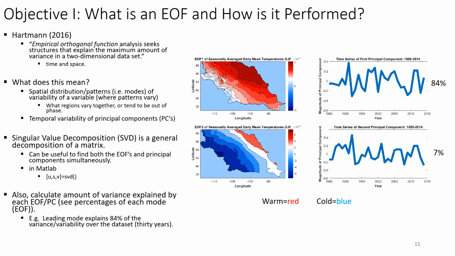Now, what I end up doing is I use a decomposition called singular value decomposition to obtain the EOFs and their corresponding PCs. In MATLAB, it's just a simple input command where U, S, and V are your outputs that give you your resulting EOFs and their corresponding principal components. This is just an example of what a seasonal EOF and corresponding PC image looks like for a particular season. We'll discuss this more in depth on the following slide. But from the SVD command in MATLAB, we can also calculate the amount of variance explained by each mode. And we'll discuss how to interpret that here in a little bit.